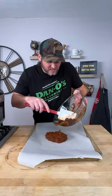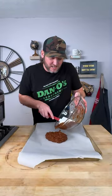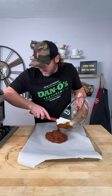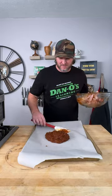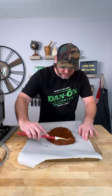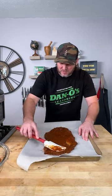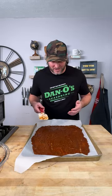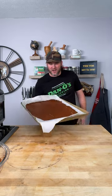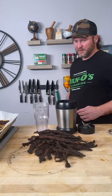I got my oven set to 170 degrees. That's as low as it'll go. My dehydrator is at 160. The oven will go to 170. So we're just gonna spread this out as thin as possible. So now let's dehydrate this and then we'll turn it into a spice. Like I said, into our oven at 170.